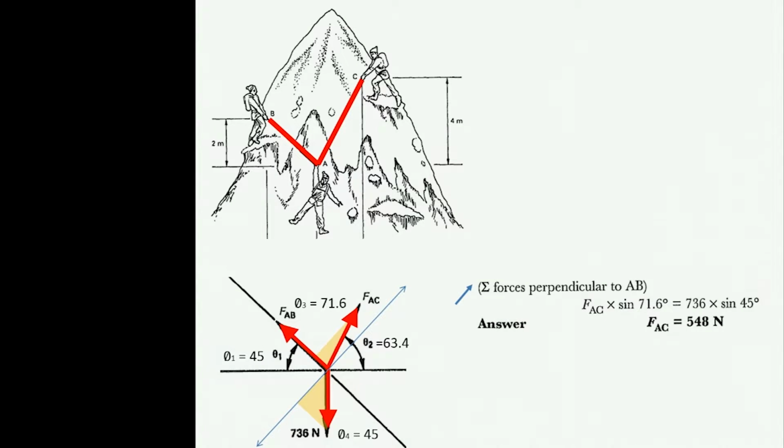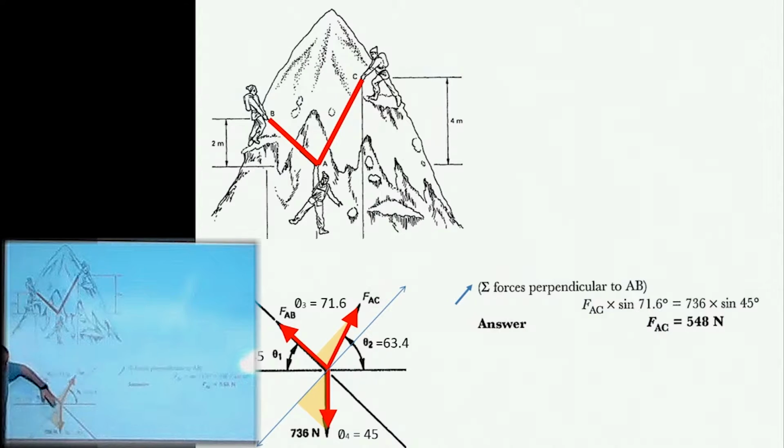in order to resolve forces horizontally and vertically, or in the example that we've got here, where we're resolving perpendicular. You don't have to do this, like, if you go through this, there's no reason why you can't do horizontal and vertical. But in this example, we are resolving across this line here. If you resolve about this line, you remove AB, so therefore you have your known 736 and you've got an FAC.